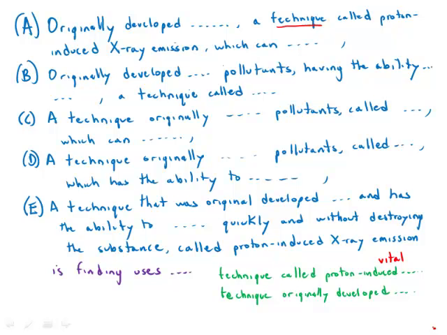The other one, 'originally developed for detecting air pollutants,' that's informative, but that doesn't necessarily identify it exclusively. So this is a non-vital modifier. It's not vital. A vital modifier should follow the noun directly without a comma. A non-vital modifier should be offset by commas.